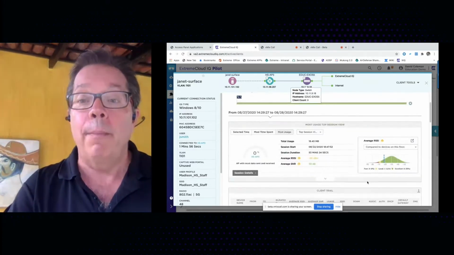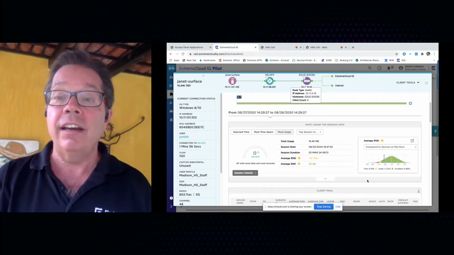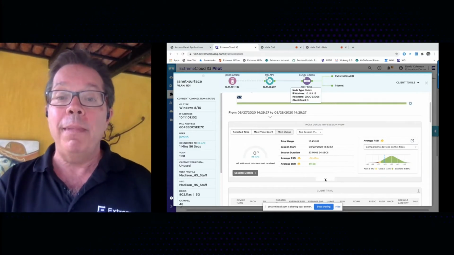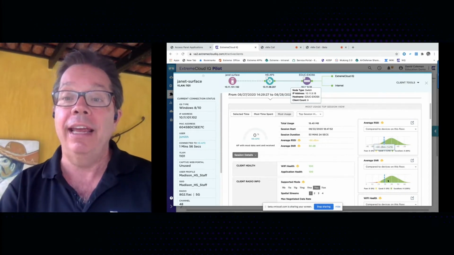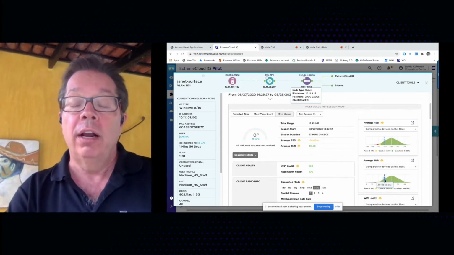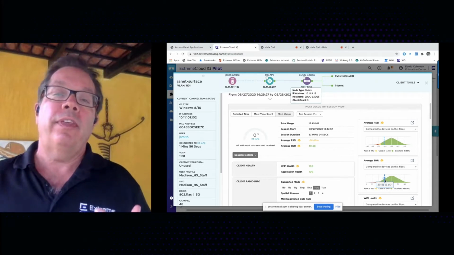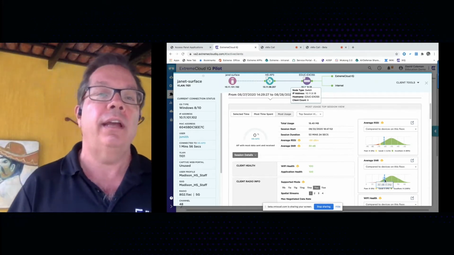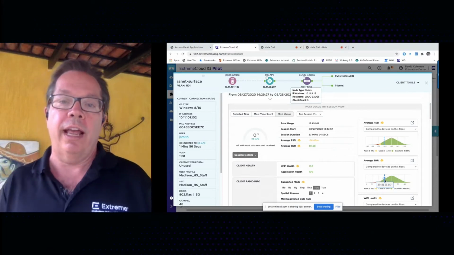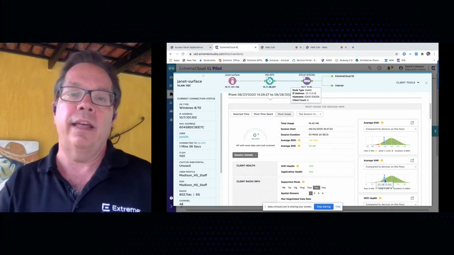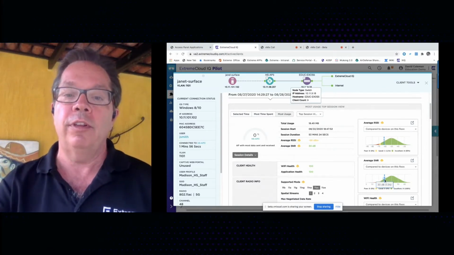Based on the data that is collected from an AP at 1 minute intervals, you can see the average RSSI and SNR of this client. So think of it this way: the client is sending information to the access point, but then the access point is acting as a data collector that is sending that data up to the cloud.